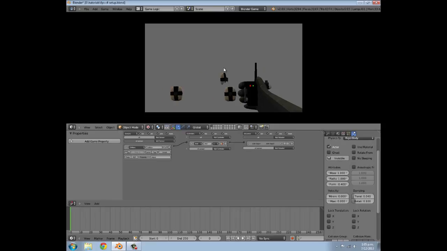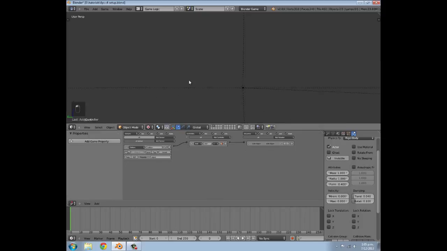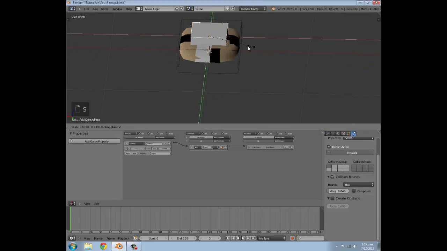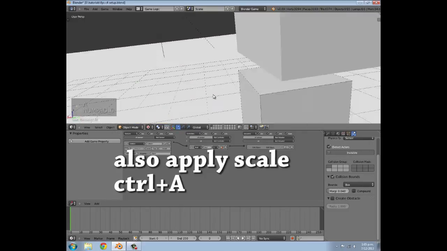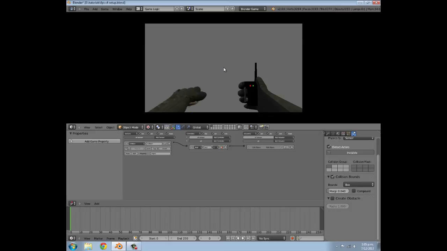So now we can throw C4 at this wall and it will stick in place, but some of it's sort of going through, which isn't a good look. So to solve that, we're going to go back onto this layer, press S Shift Z, and we're going to move it up a bit, like so, and try that one more time.